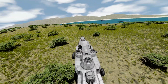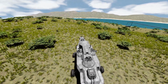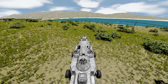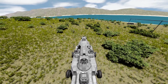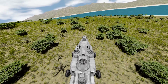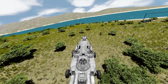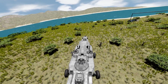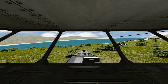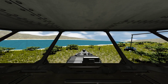This is working surprisingly well for what it is. Oh, this is weird, and I love it. We do need to set up things. We'll wait until we get to the actual water to set up all of our guns and such. But we should just be able to, as we squeak through all these trees, just drive straight into the ocean with no issues at all.